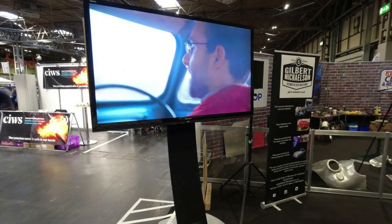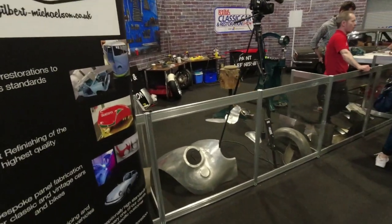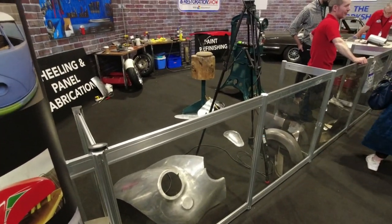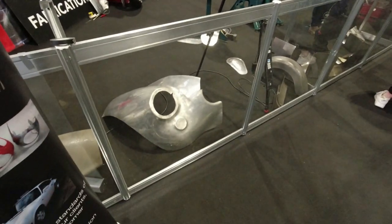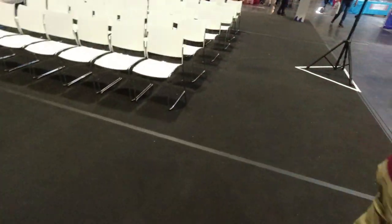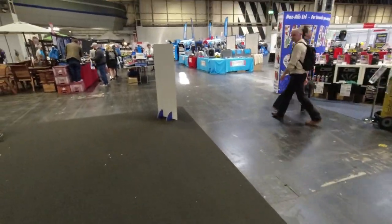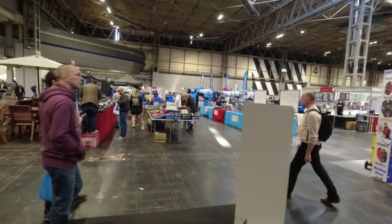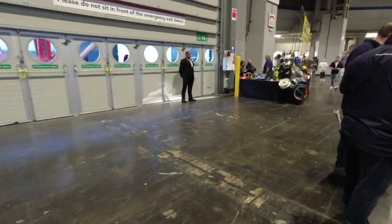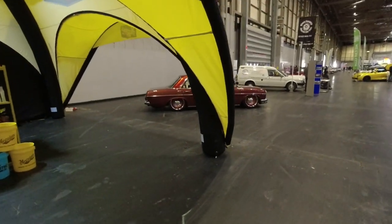That's Ed Hughes, who owns many interesting cars and writes for Practical Classics. They've got a demo area here where they do various jobs on various cars and you can watch them - using the English wheel to make panels, lots of technical stuff going on. Trade stands are plenty of course, including Draper who earlier lent us a pump to pump up Betty's tyres.